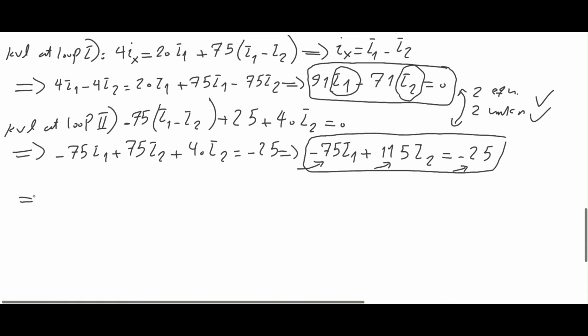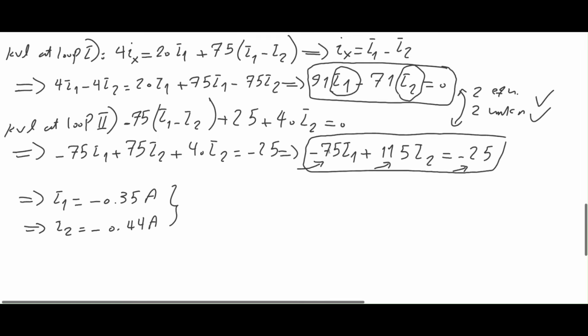So based off what I have here, my X, which is I1, is minus 0.35 amps, and the Y value, which is my I2, is minus 0.44 amps. So these are the values that I have calculated from my calculator.